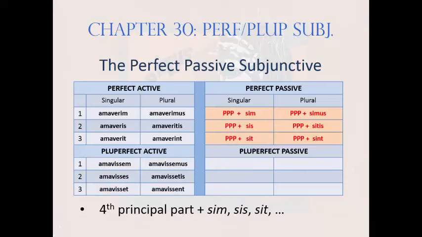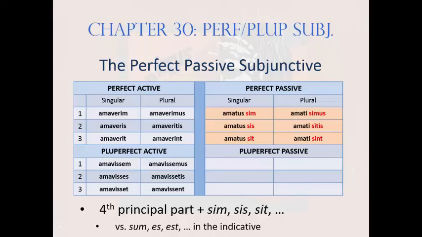You could probably also have predicted these forms on your own, and it would have been a fun riddle if I hadn't blabbed the answer a few minutes ago. Just take the indicative forms of esse, which you learned when we studied the perfect passive indicative, and change them into the subjunctive. That is, make sum, sim, es, sis. It's not complicated. Then add that to the perfect passive participle. Warning, two separate words. And voila, perfect passive subjunctive.